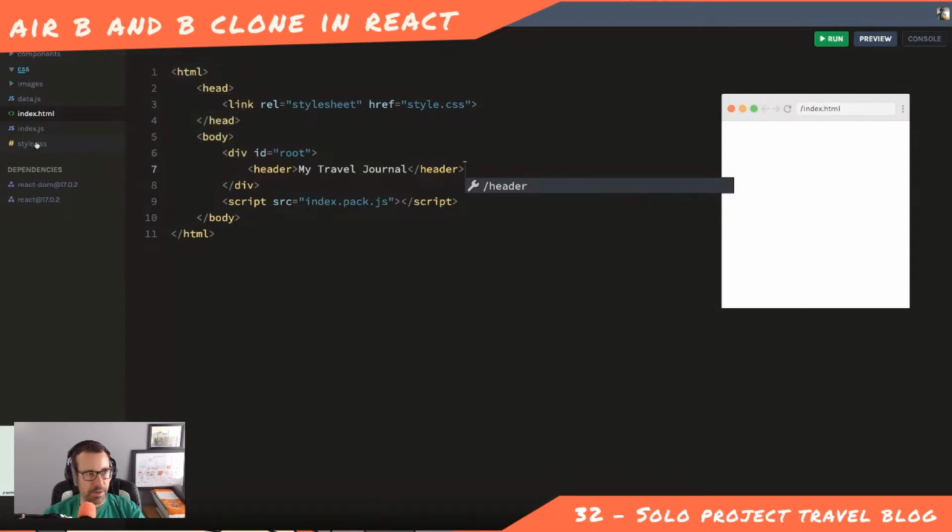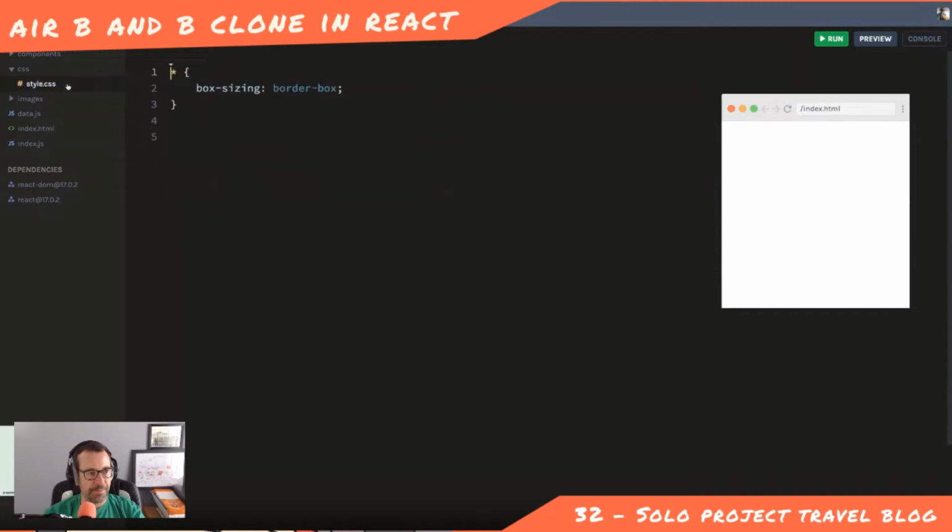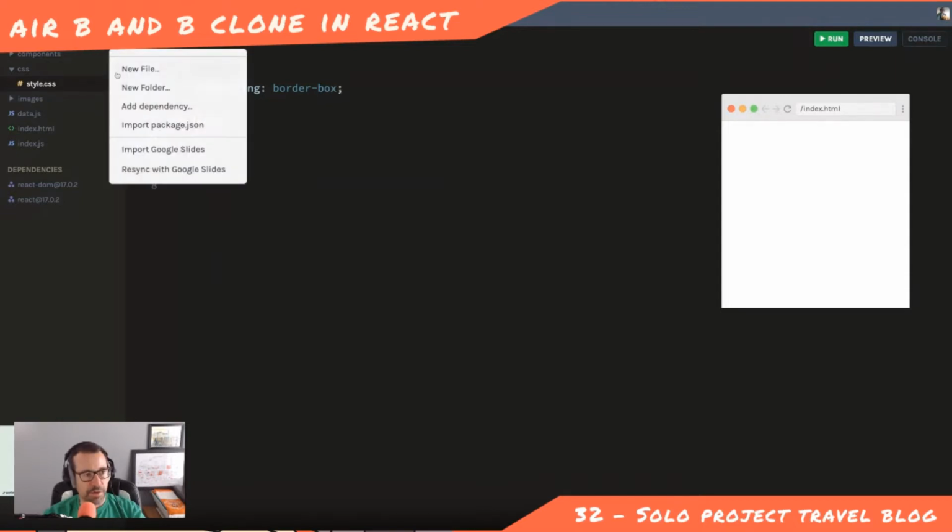Let's move that in there. Make it a bit more realistic. Style. Right, so our header. We need to import the file, image file, don't we?